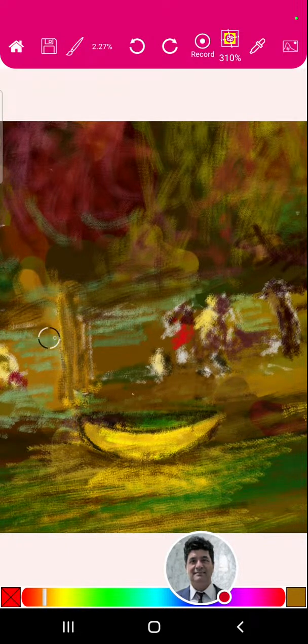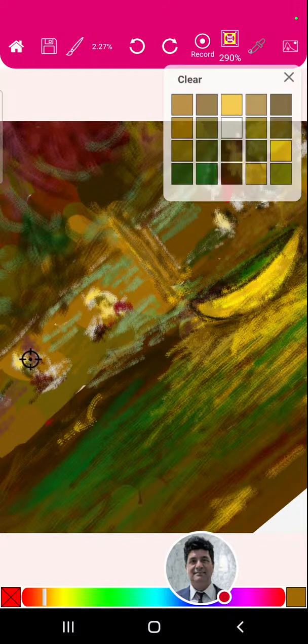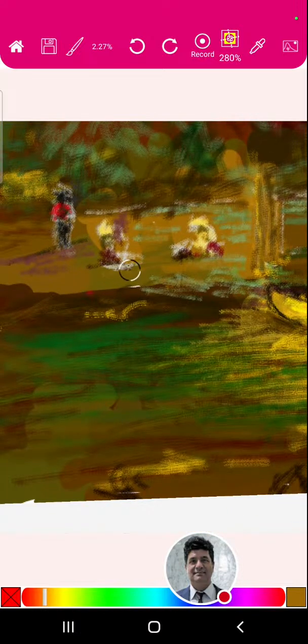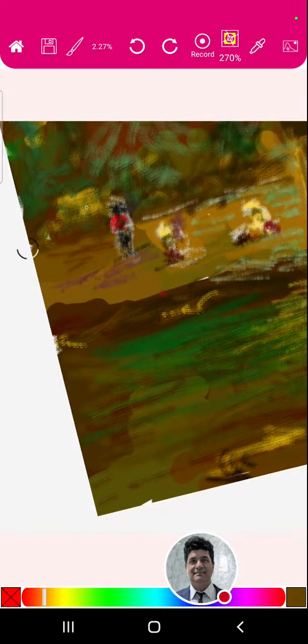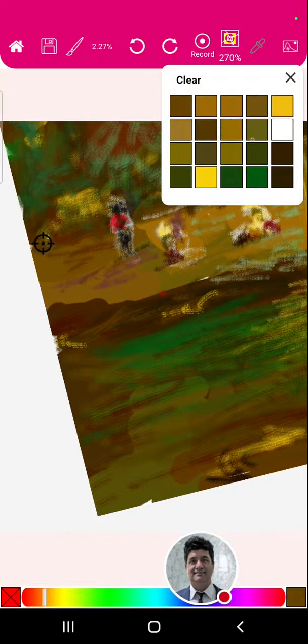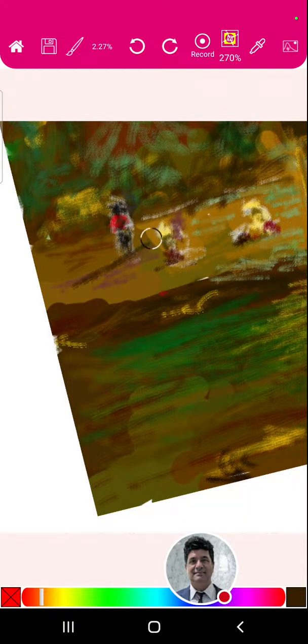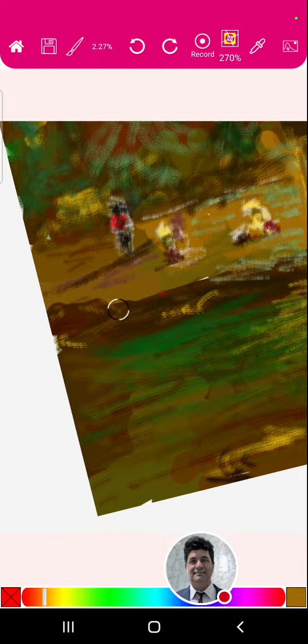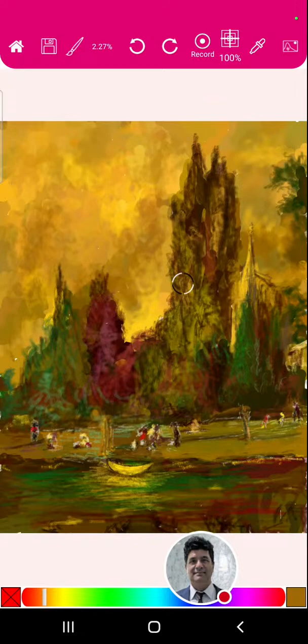And then okay, we don't know what that is. And there's some of this lovely green. And this guy probably has that dark patch. Okay. Right. I think it's okay, so I'm happy with that.